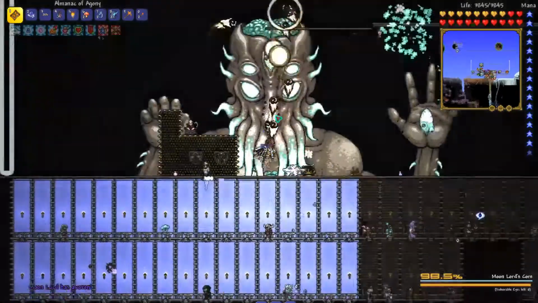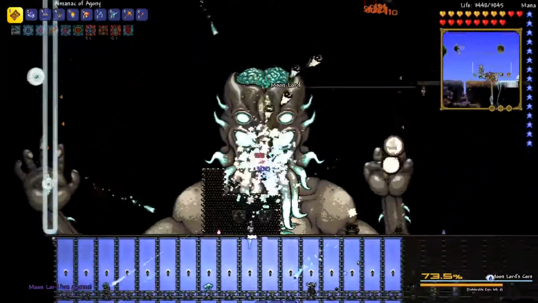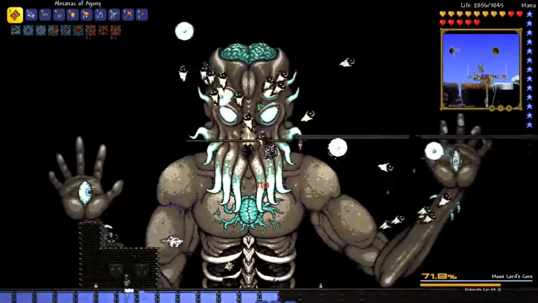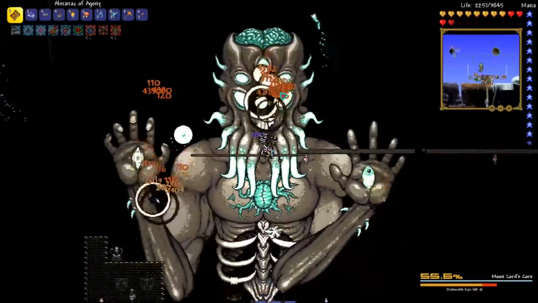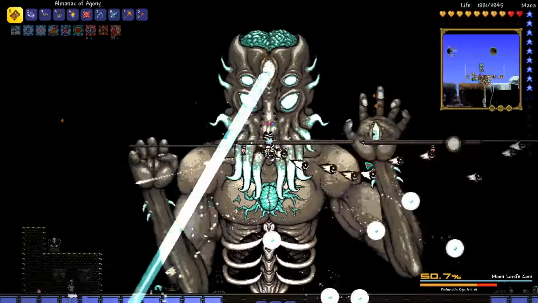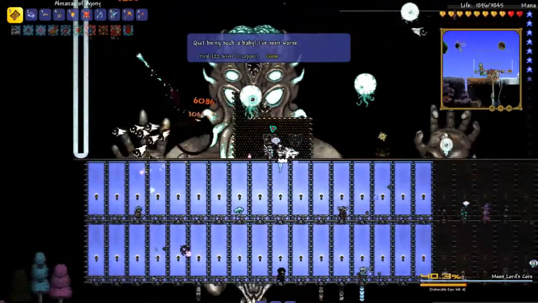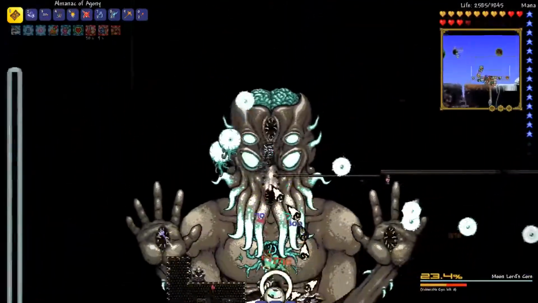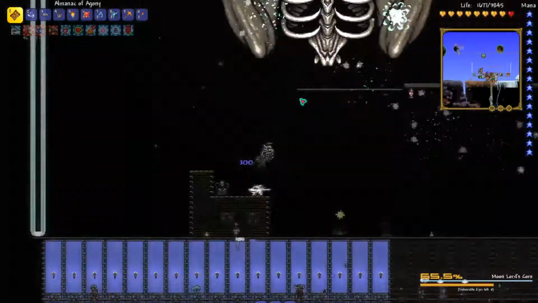Okay, here we go. Gotta take out most of the eyeballs first. Alright, that one's taken care of. Need to heal at the nurse. It's not cheating, it's called a strategy. Yeah, strategy or something. There we go. Moon Lord's taken care of for the 3rd time.